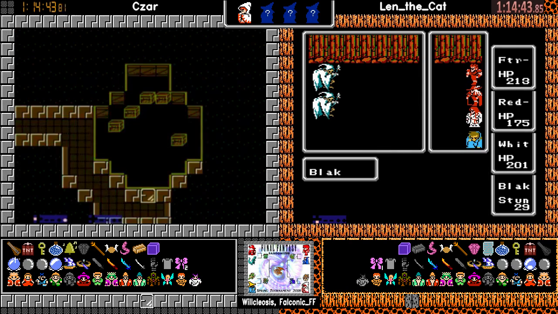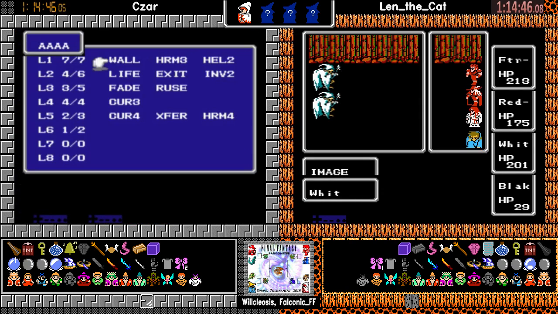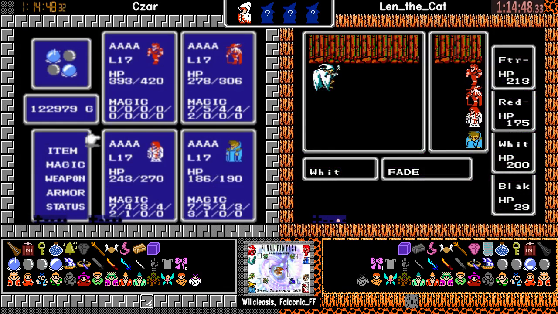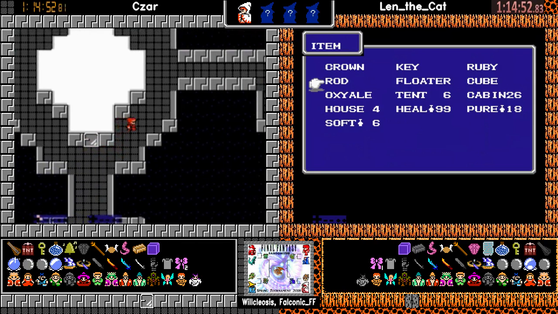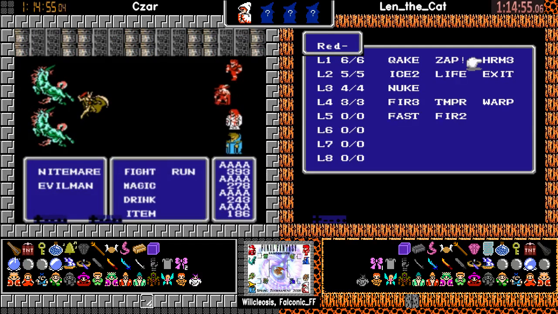Okay, so Czar, at this point, you've got everything you need. No, you don't have Defense Sword yet, you don't have Power Bonk, but you do have Fast, I believe. We have Temper. So you've got it. This is go mode now. Just clear these dungeons out, get your levels.